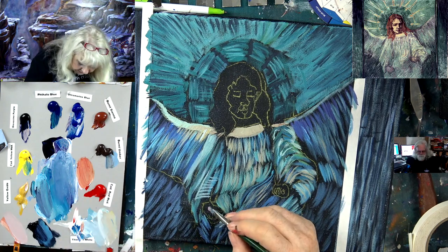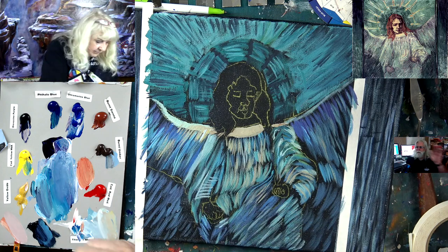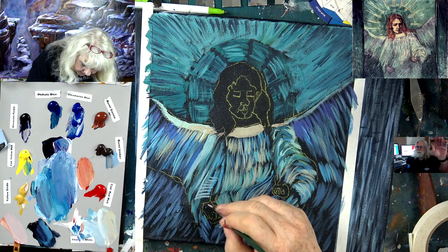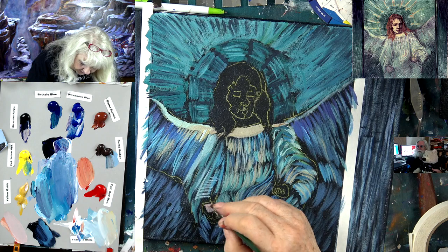All right, now we're going to come here like this. I think I need a tiny brush. Yeah, that's what we need, a tiny brush. And now what we need to do is just come along here on his fingers, on his hand.